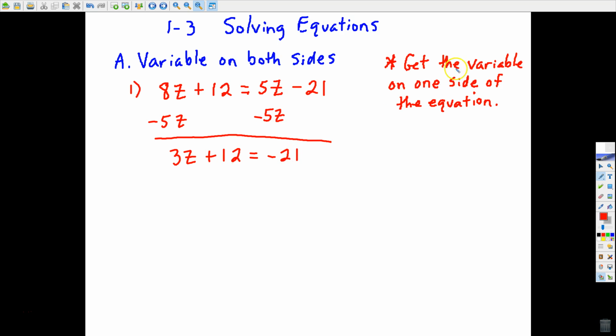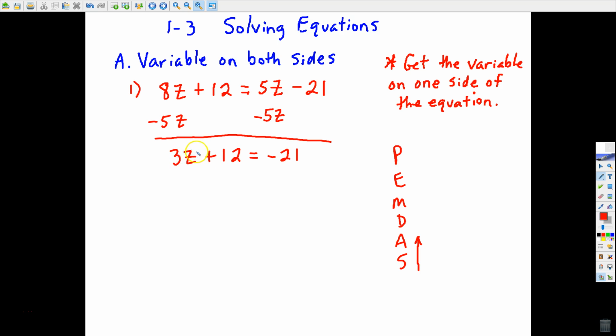Okay, so now we've accomplished this. We have the variable on one side only. It's on the left side. How do I go about solving for z? Well, yesterday, just want to make a distinction between yesterday's lesson where we were using PEMDAS, the order of operations, in order to simplify expressions. Well, these are not expressions, these are equations. And when we're solving equations, we're not using PEMDAS like we normally do, like we did yesterday. We are going in reverse order of PEMDAS.